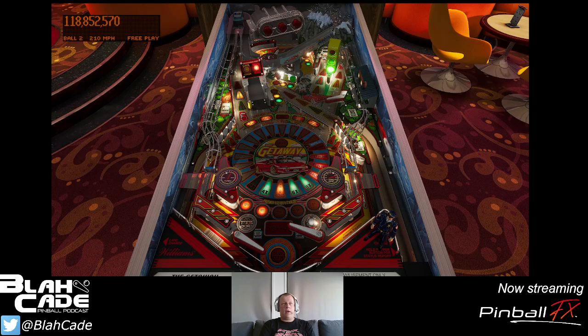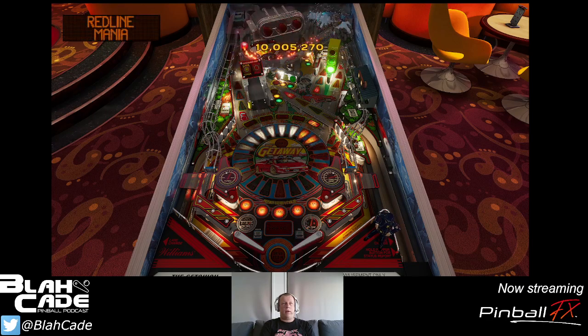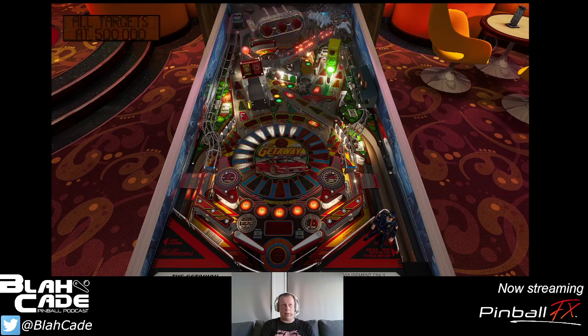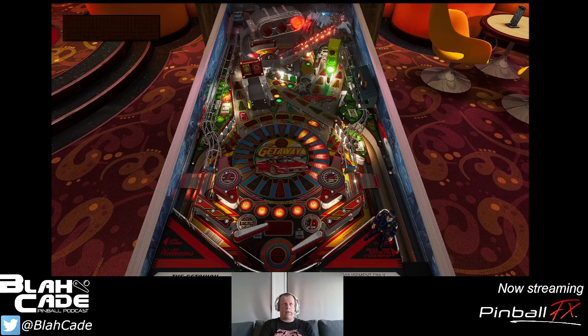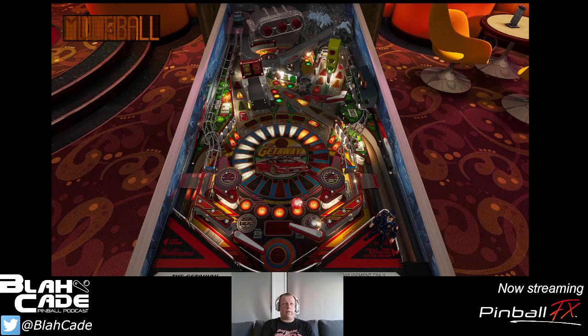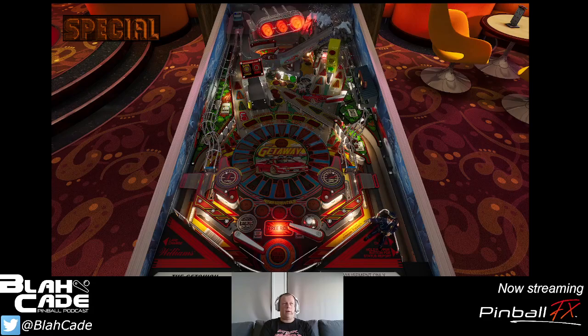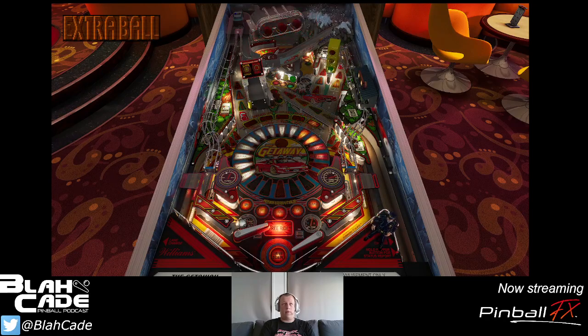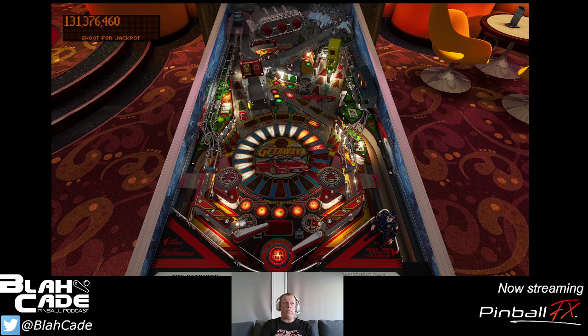Trap up. And we're going to go and see if we can get Red Line Mania. So, everything's lit, jackpots are lit. You get an extra ball there, which you collect pretty much automatically by just flailing around the playfield. Super jackpots are lit. All the targets are worth 500,000. So, just shoot anything, basically, in this mode. And it doesn't necessarily matter too much if you drain, because two balls are easier to control. Extra ball, see if I can trap up, because I might just be able to take advantage of that trap ball eject. It should eject pretty much now. And for some reason, there's a big invisible wall in that lane that stopped me from getting that shot. Oh, yep. Okay. And down. Yep. Thank you very much.